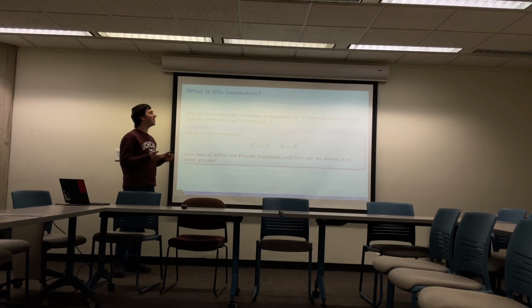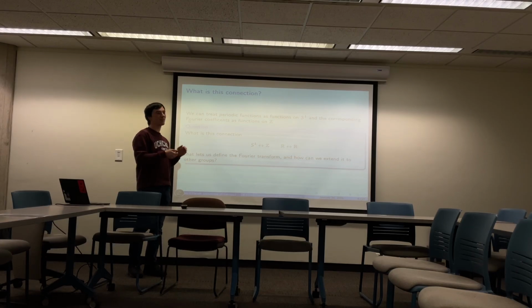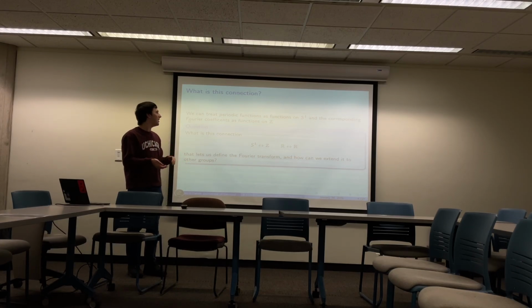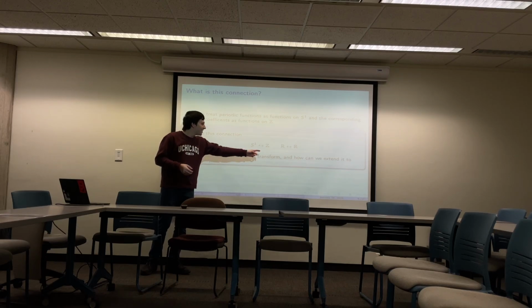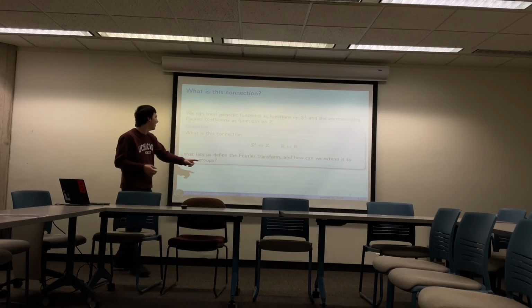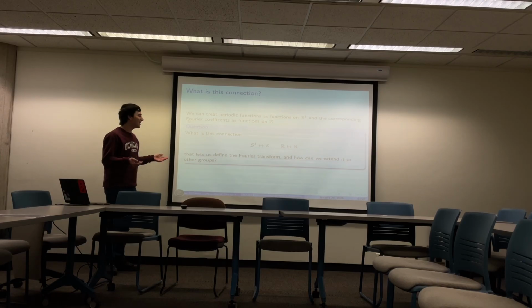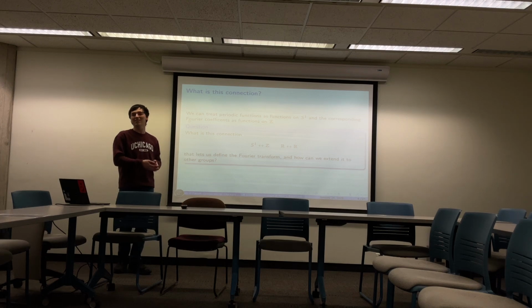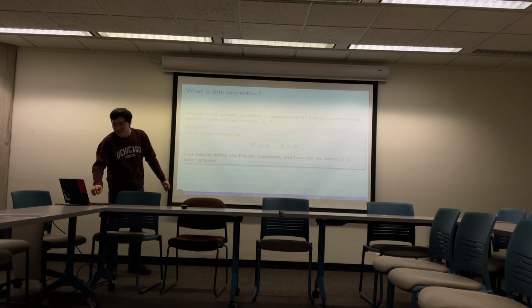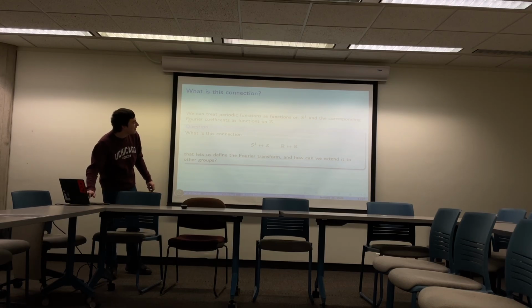In general, we can treat periodic functions as just functions on a circle, because you just take the period and you wrap it around, right? And of course, the corresponding Fourier series is going to be a function on the integers. So there's this underlying connection I want you to believe between the circle and the integers, and between the real numbers and itself. And so what is this connection that lets us define the Fourier transform in the first place, and how can we use this to possibly extend it to other groups? I want you to ponder it a little bit, because it's not obvious at all.